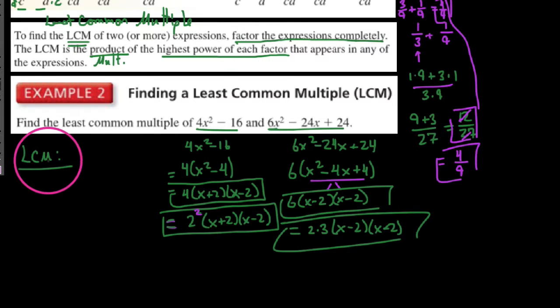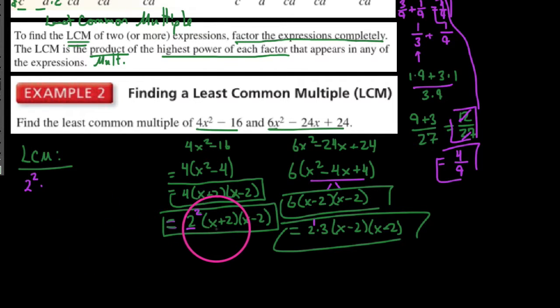So the way the LCM works is, again, let's read this critically here. It is the product, or what we get when we multiply all of the highest powers of each factor that showed up in both of these expressions. So I suppose what we mean here is this. Looking at all of your factors, I say start on the left here. I have a factor of 2, and the highest power of 2 is 2 squared. And as I look over here, this is 2 to the first. So of my 2 to the second and 2 to the first, the one that has the highest power is 2 to the second power. So we're going to put that on our list here for our LCM.